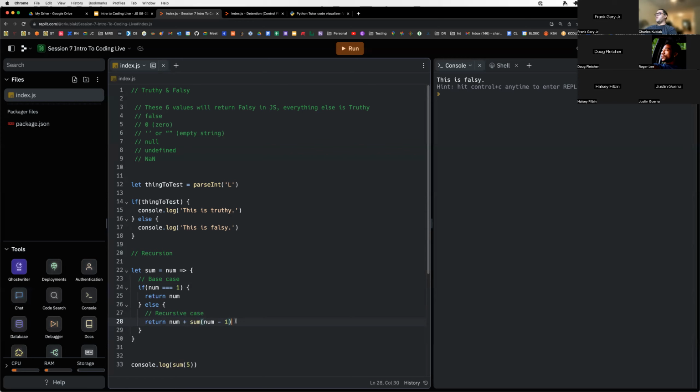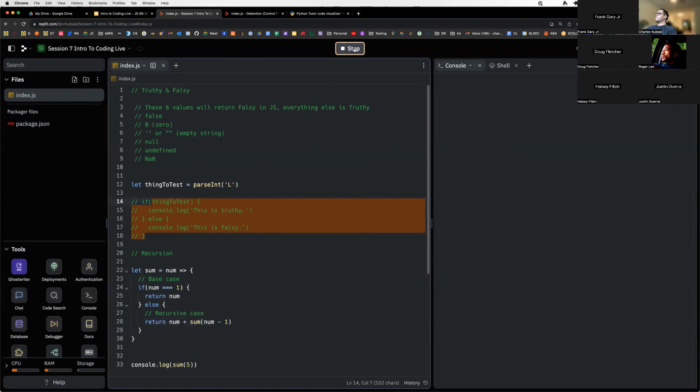And then we're basically adding things to the memory stack. And so once we hit our base case, we will then start returning line by line all the way up back through the recursive stack, right? So I would expect that if I do this, I should get 15 again, right? And there's my 15.